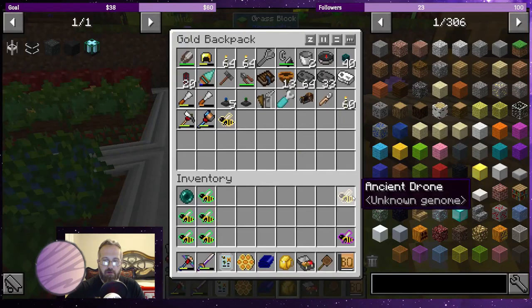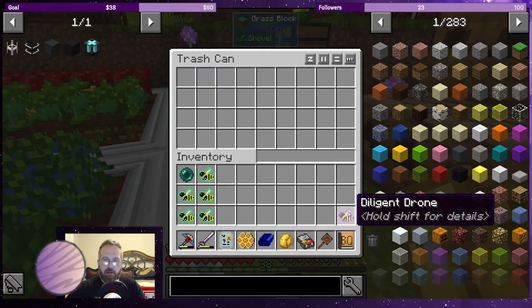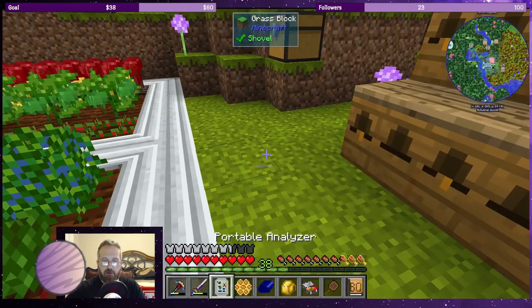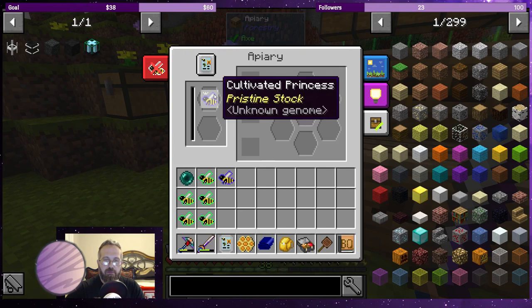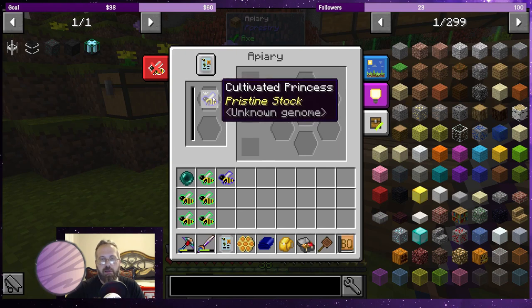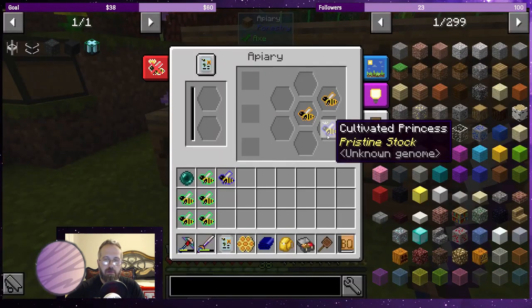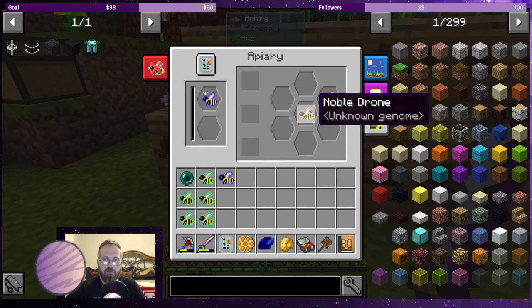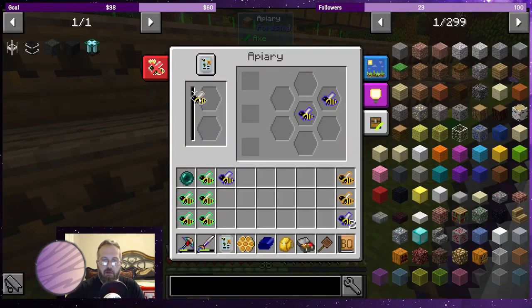Let me grab that guy. This guy's, honestly, since we're breeding Diligence now, this guy's trash. It's trash now. Let's get rid of Cultivated. Cultivateds need to be upgraded with the Diligence. Cultivated Princess. It's got nobles running on it. Nobles are trash because we're breeding them now. See, unfortunate. That one went backwards. That one went backwards.